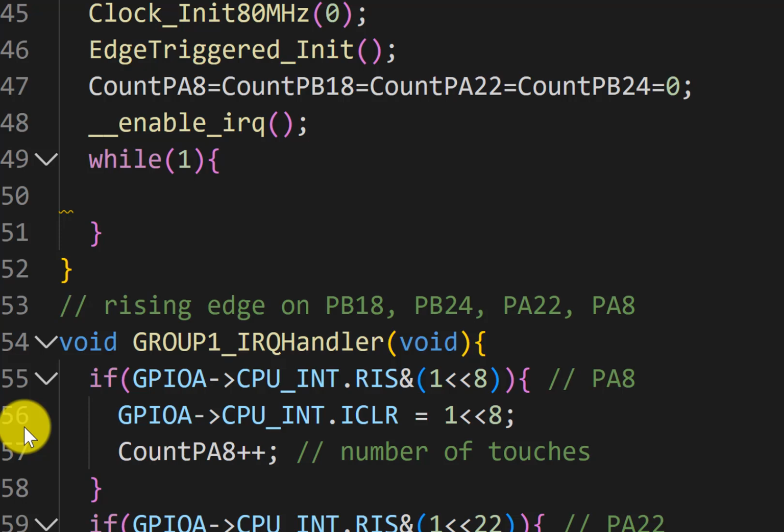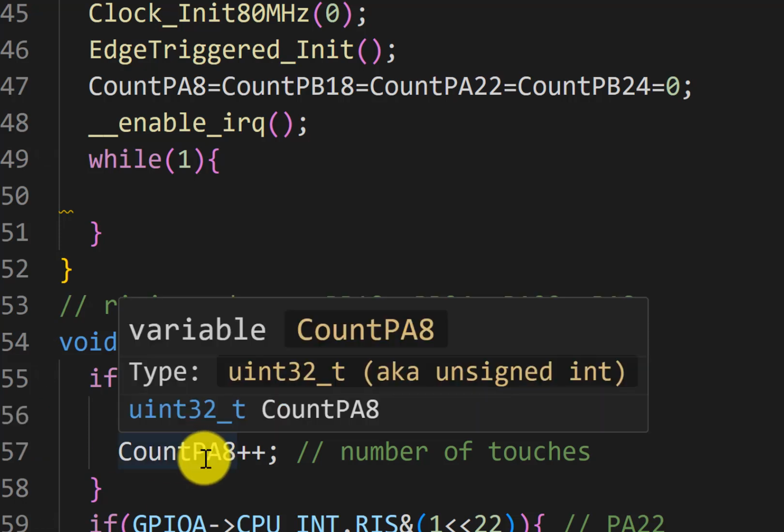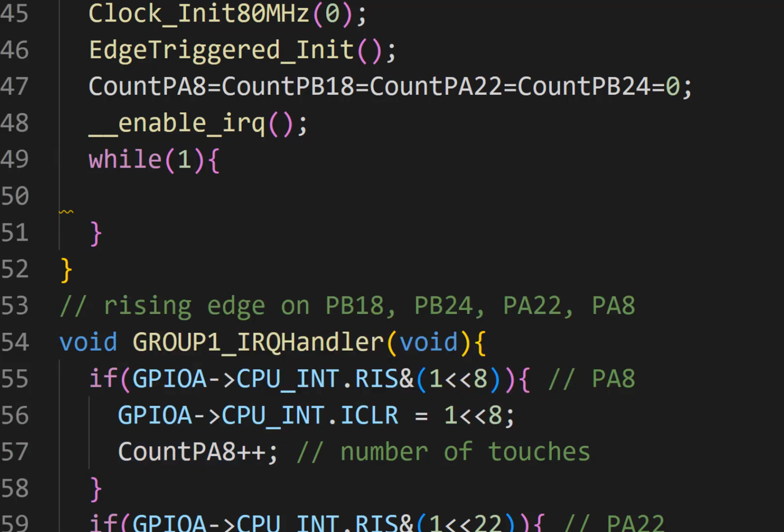Okay. And so what do you want to do when the interrupt happens? For now, we're just going to keep a count. Yeah, we're going to count how many times I push the button. But this line 56 here is critical because I got to acknowledge the interrupt, which means I got to clear bit 8 of the RIS, so it doesn't interrupt me over and over and over again.